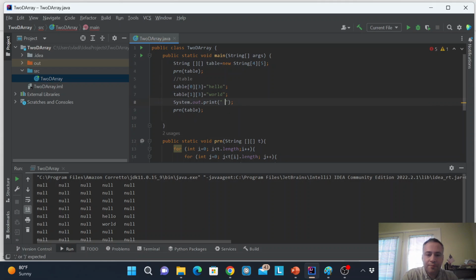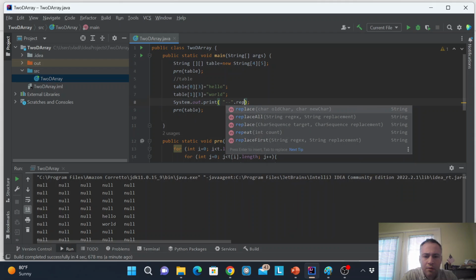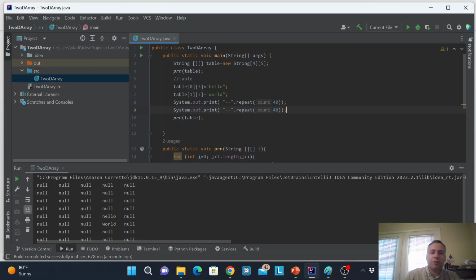Okay, so let me do this and multiply it by 40. I think that was Python of me, so I want to repeat, int count 40. Alright, that works. And maybe include one more, so we will have 2 lines between them.